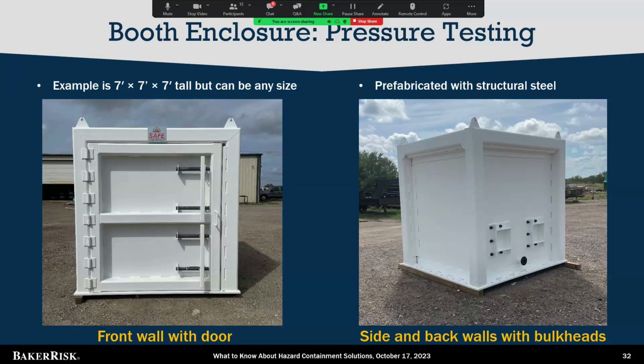If you look close there, you see some items on this back wall. These are openings that are cut to allow for utility penetration, such as high pressure tubing, electrical, and otherwise. So typically for this, we'll put a bulkhead plate over the cut opening, and then they can cut holes through the bulkhead plate as needed. It also has a flange on the back for draining liquid from a hydrostatic test.